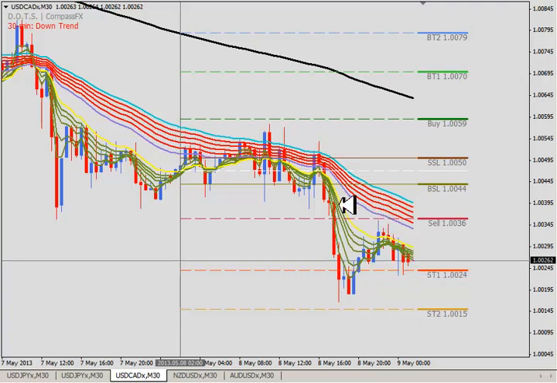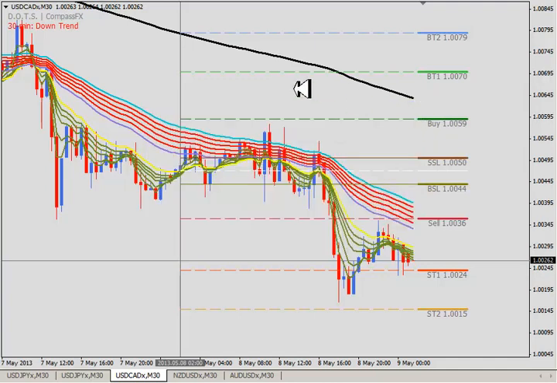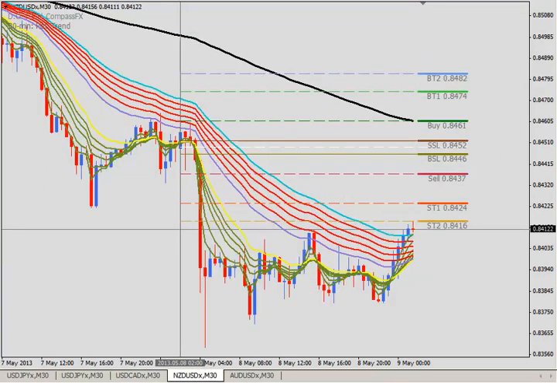So we knew where to enter, we knew a potential exit, and another potential exit, but notice up above, the 200 exponential moving average, again that's the 200 exponential moving average, is in the same direction as our long-term and short-term guppies. Looking at the Kiwi dollar, the New Zealand dollar, same scenario.